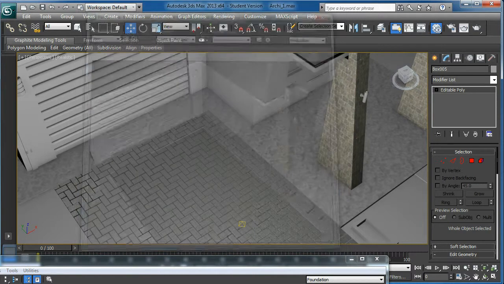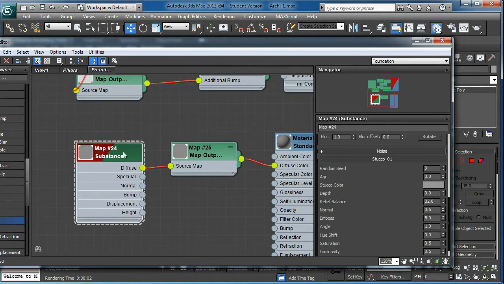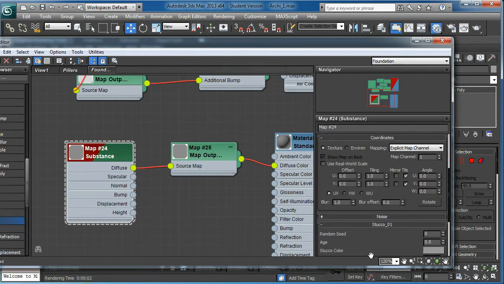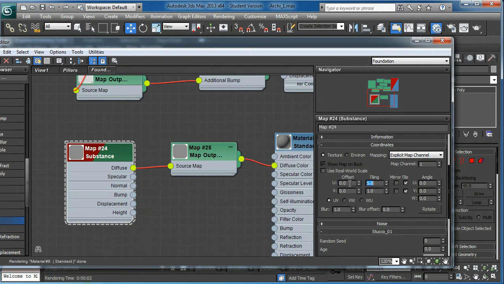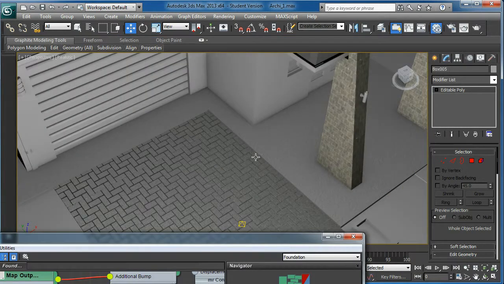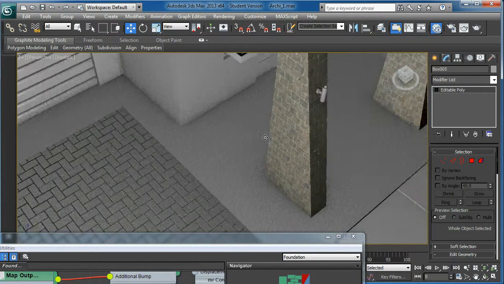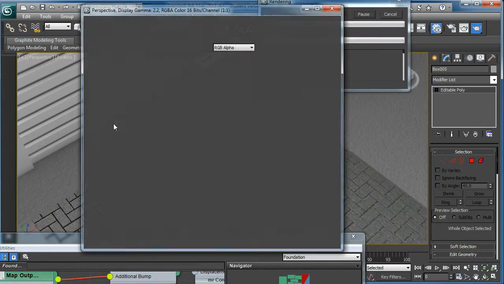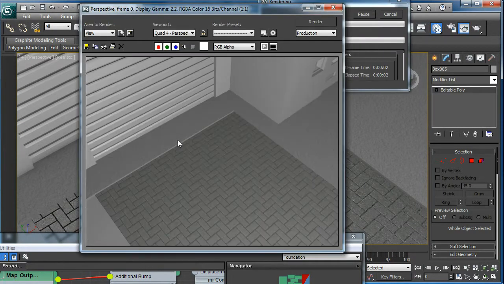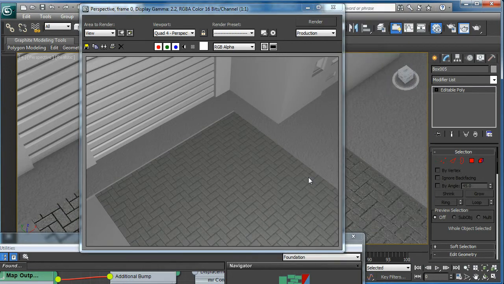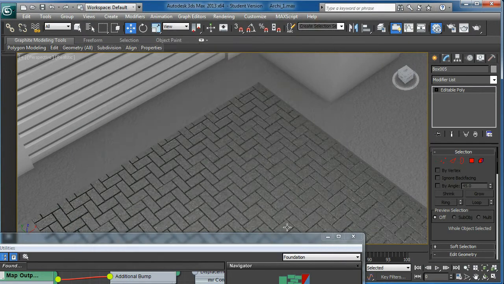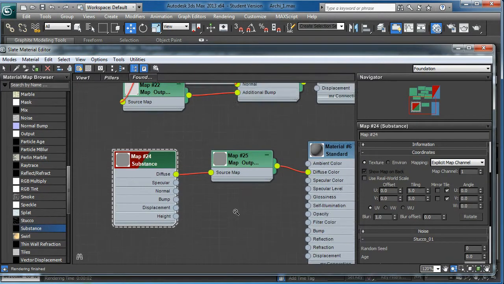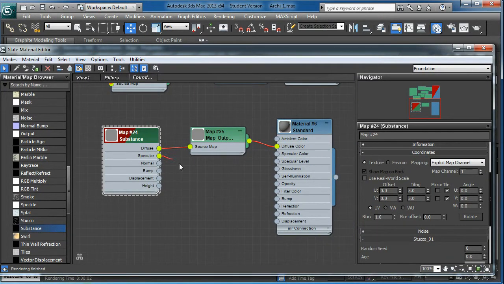What you could do, I'm going to tile this one 5 by 5. Now you're getting small stucco happening all over. Check it out. It's looking good. For this one, I'm going to connect to the specular level.